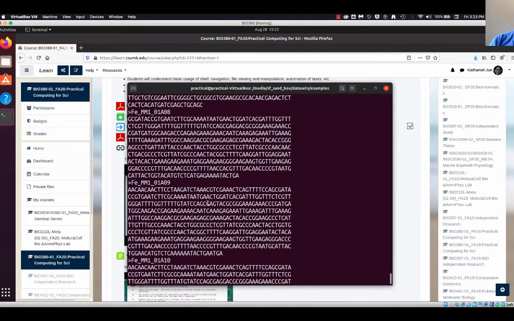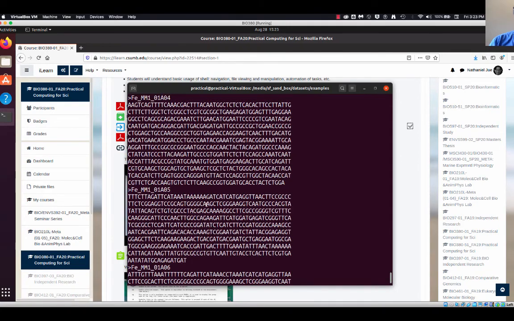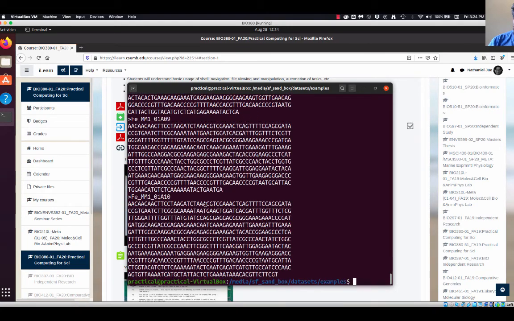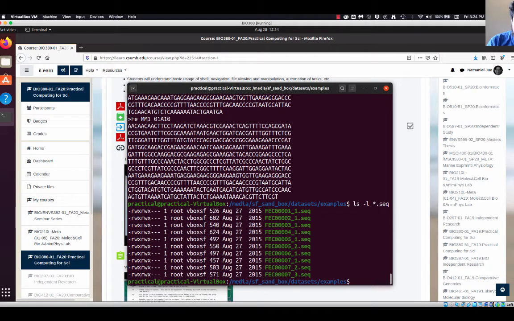So here I've looked at the contents of all of the seq files and printed them all to the screen. Now maybe I actually wanted to just look at the long list of when these seq files were created. So I could say, list out all the information about these seq files. And oh look, there it is. I listed out this information for each of these seq files. Remember, I'm using that wildcard to only look at some of these files.